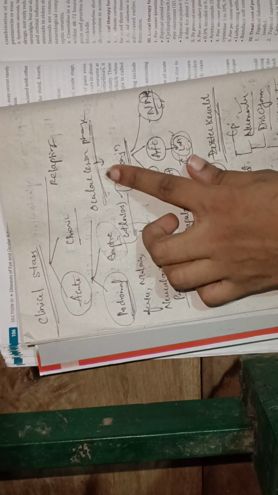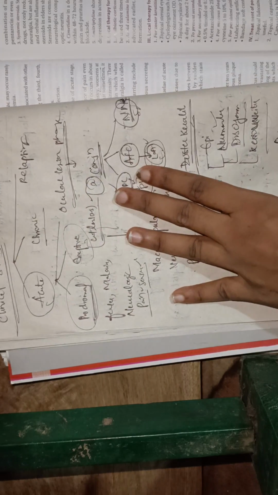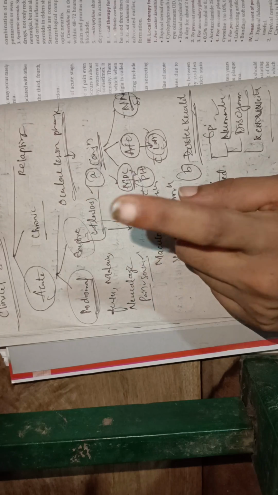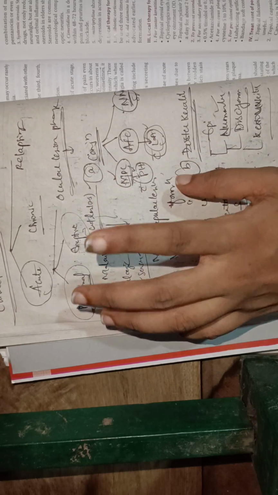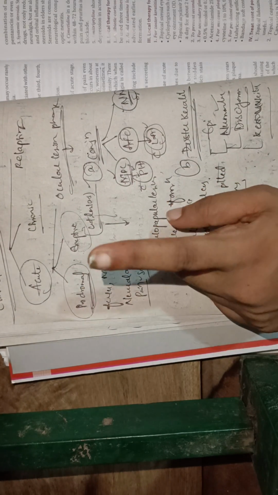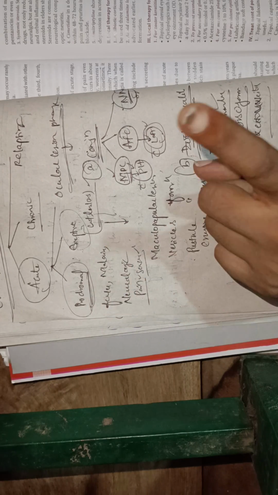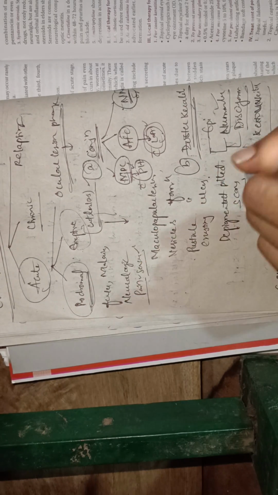Next, the ocular lesions phase, having conjunctivitis. There are two types of conjunctivitis. First one is acute follicular conjunctivitis. Next one is mucopurulent conjunctivitis. Mucopurulent conjunctivitis has petechial hemorrhages present, and acute follicular conjunctivitis has lymphadenopathy, and a necrotizing membrane is also present in this conjunctivitis.